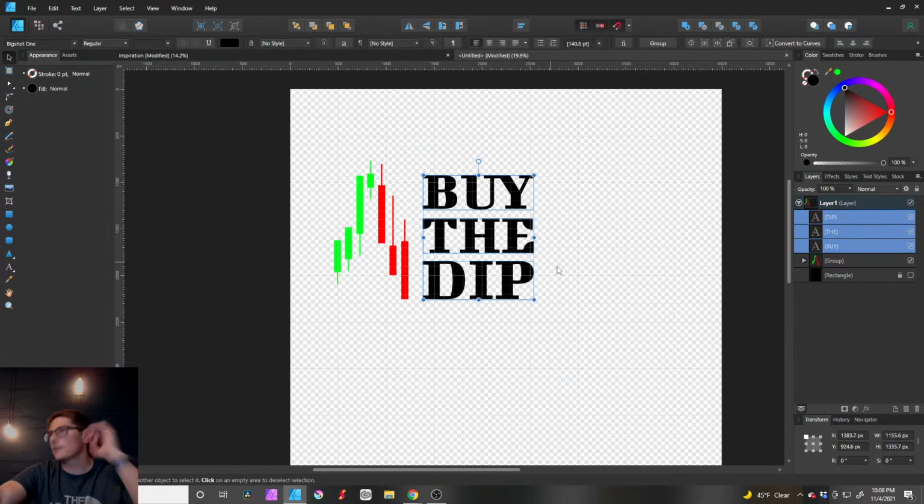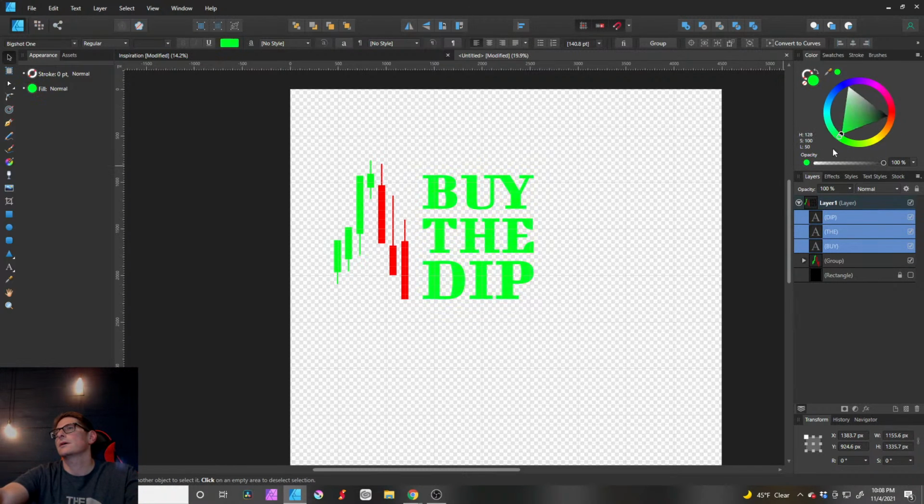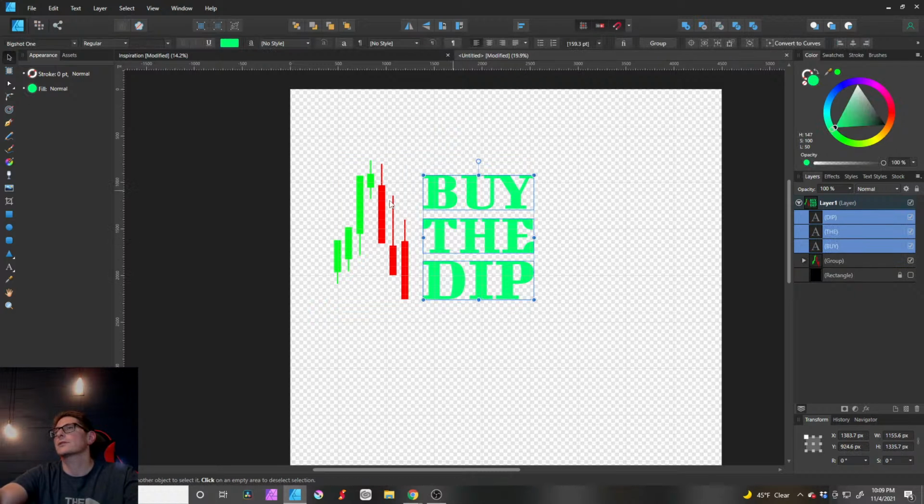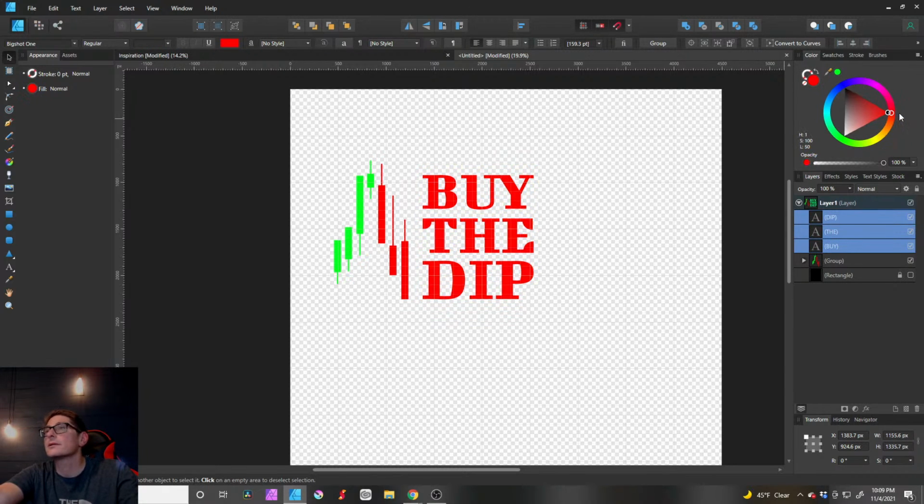And maybe this green. I think it might be a little bright and a little crazy and a little hard to read. So what else might look good? It's a little too teal and it doesn't match the other color. I mean, black or white might actually be the best. How about some dollar signs?